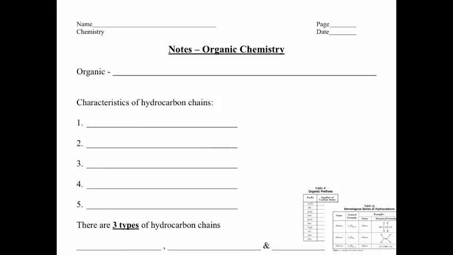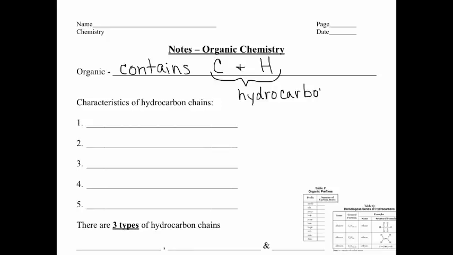Right now you may think of organic as being food and the way that they grow it, but technically, according to chemistry, something is organic if it contains carbon and hydrogen. There is one case where it wouldn't have hydrogen, but they don't typically ask about it. When something has just carbon and hydrogen in it, which are the simplest kinds of organic compounds, we call them hydrocarbons. And we're only going to be talking about hydrocarbons in this unit. And you can see hydrogen and carbon right in there.